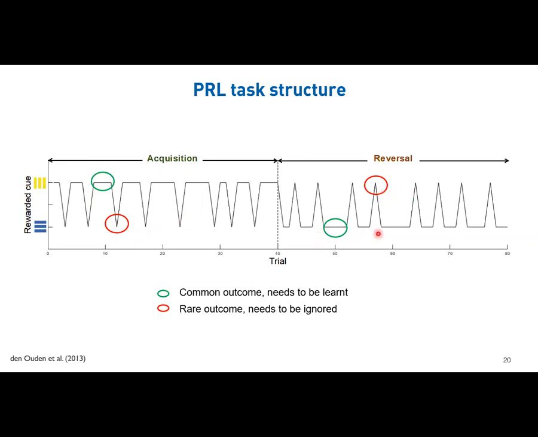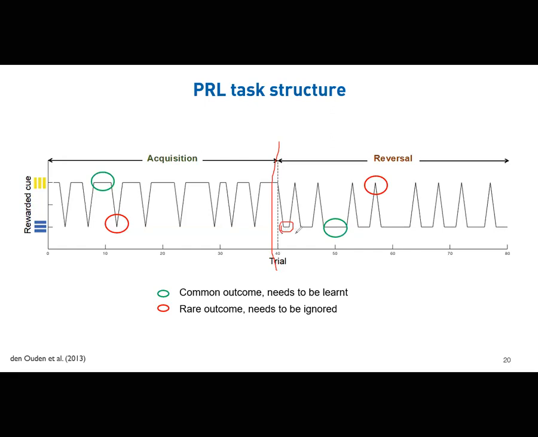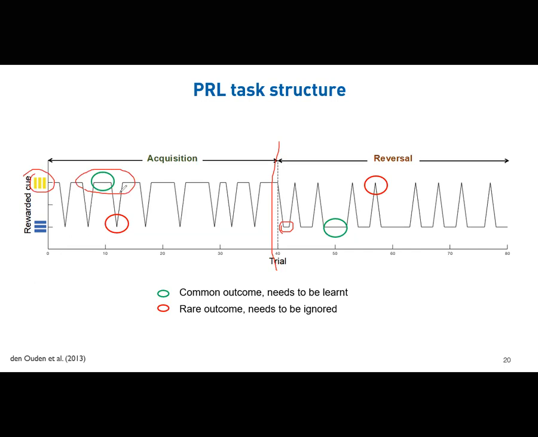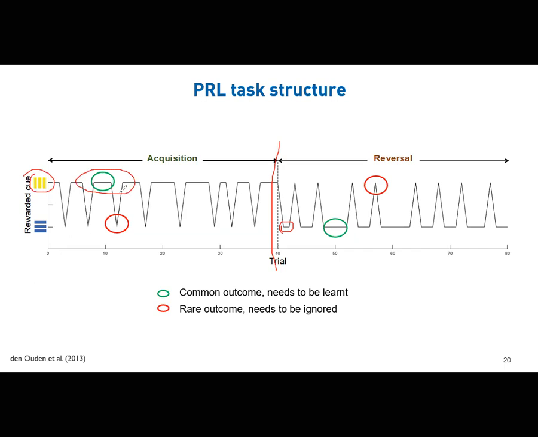And same here, green and red. Good. Now think about something like this: after the reversal, what is this? Previously, if the yellow one is the better one, then if it produces a positive outcome, that is information, that is signal. Here, this is noise, due to randomness. But after the reversal, this now becomes signal. So the signal and noise flipped.